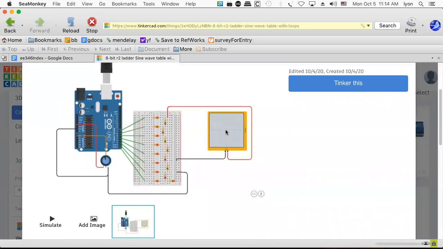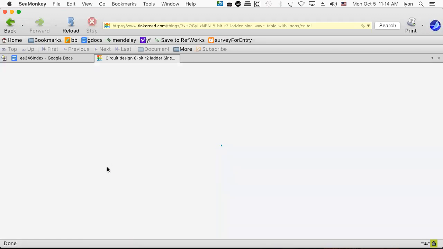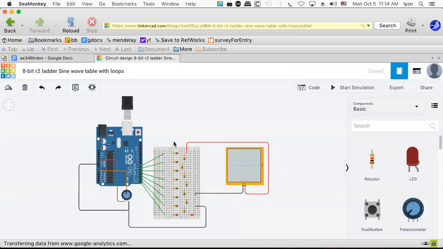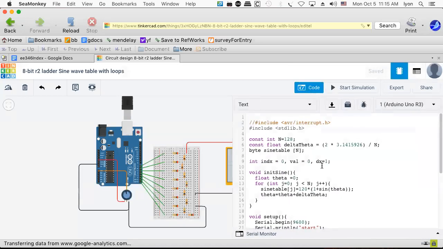And here's my little simulation of an R-2R ladder network. With the R-2R ladder DAC, I want to have an output, but I can't really hear it, so I use this oscilloscope to visualize it. And then I put in this little potentiometer to sequence through an 8-bit wavetable, because what I built with the R-2R DAC is not really the same 12-bit table we had from before with our little MCP SPI DAC.